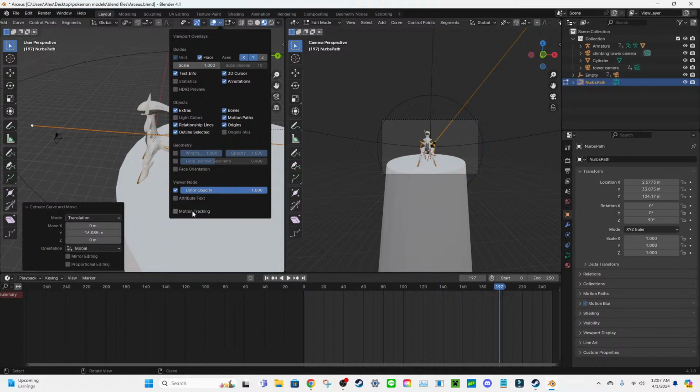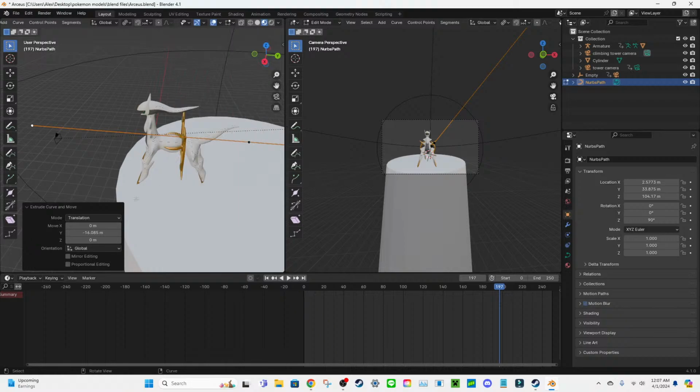No, there's no option for that. Great. So I have no idea if this path is facing the right way or not. There's no way for me to tell.